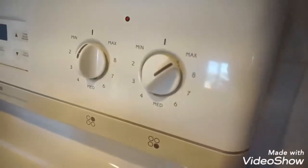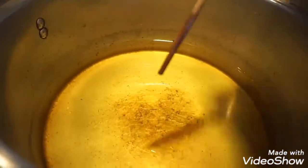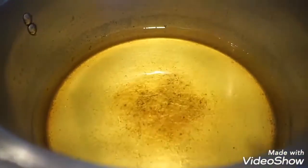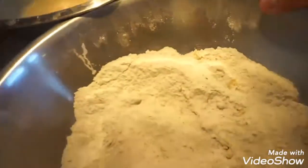You guys wanna know how I test out my perfect frying oil. So I have this oil heating up for 10 minutes on a max. I take my chopstick. If the chopstick bubbles up, this is what I do. Turn down the heat by a bit for 5 minutes before we start frying. So our setup here, marinated hot sauce chicken, plain flour, our batter here, and our seasoned flour here.